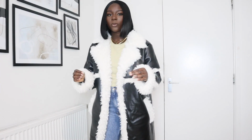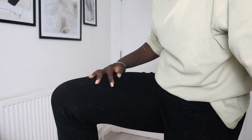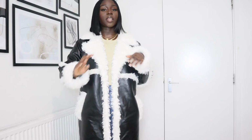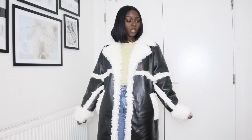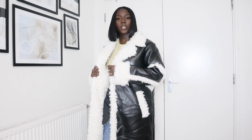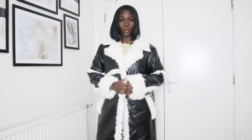The only downfall, I would say, I don't even mind the fact that there's no buttons, no tie waist, it's just how much it sheds. For someone who wears a lot of black, it will get on to all of your clothes. So you better carry that lint roller with you. My voice is going. Anyway, this was, I think, a good note to end on. There is one more accessory I want to show you just super quickly, but coat wise, this is definitely up there with some of the ones I saw.